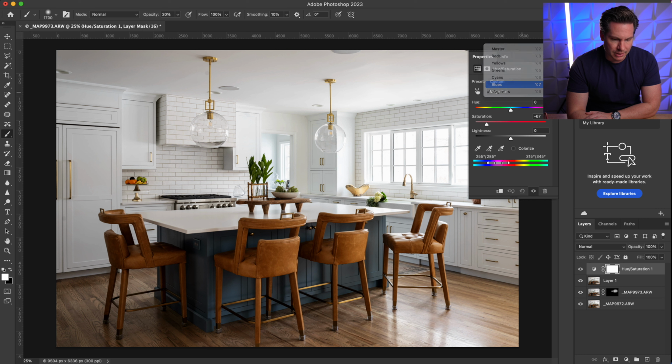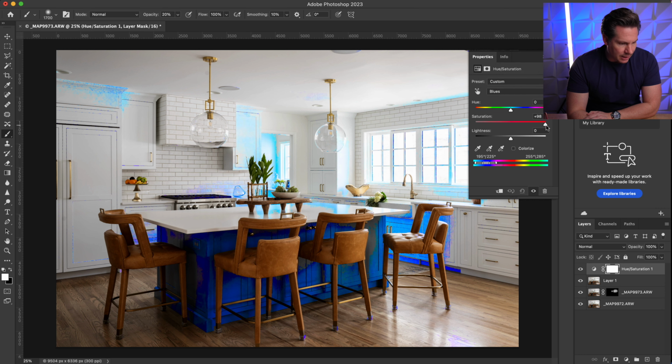Let's go to the blues. I'm gonna guess there's probably gonna be a good amount of blue, and there is. So as you can see, there's some on the cabinetry here. There's some appearing in the mudroom. There's some on the cabinetry above the stove, some here on the left side, upper left side. And clearly, because the island itself is blue, there's gonna be a ton of blue there. But I'm still going to desaturate this all the way down to about negative 70.